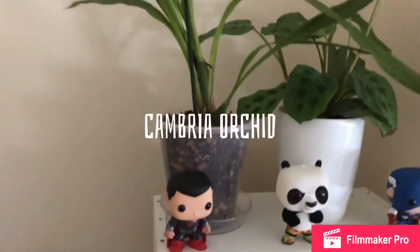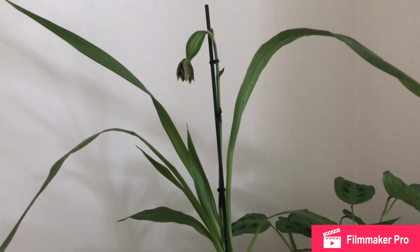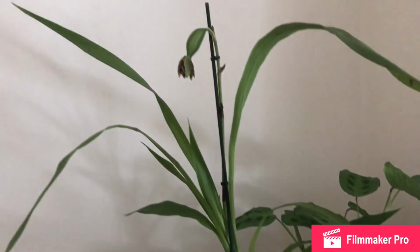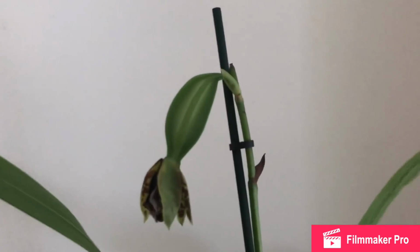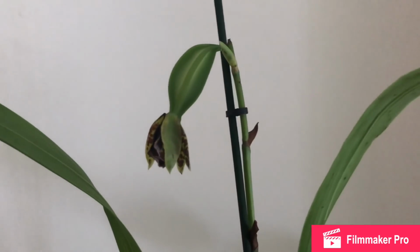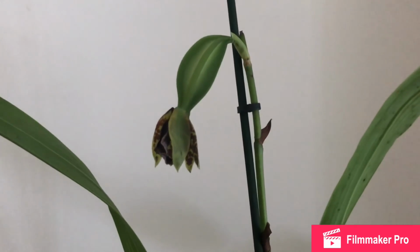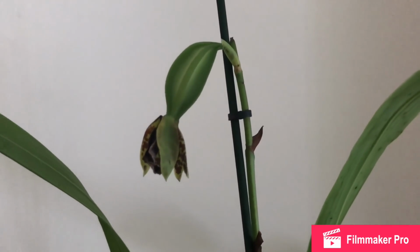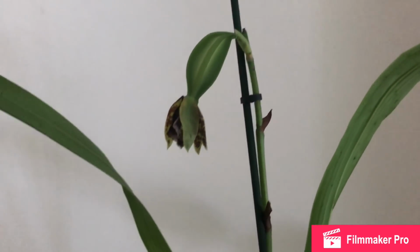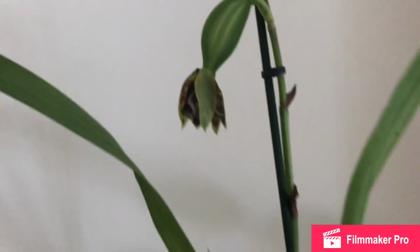And up here got my first of my orchids. I believe this one is called Cambria Orchid, and I've got it from Homebase. So yeah, that's that. And I tried to pollinate it. I don't know why. I think I was just experimenting at the time, and I'm not even gonna be able to do any growing from seeds because I don't have all the equipment, and it's gonna be expensive to do that and have the right environment to even attempt. So I won't be doing that, but I just thought I'd try to pollinate it, which worked, as you can see.